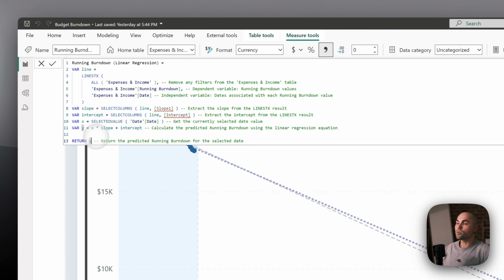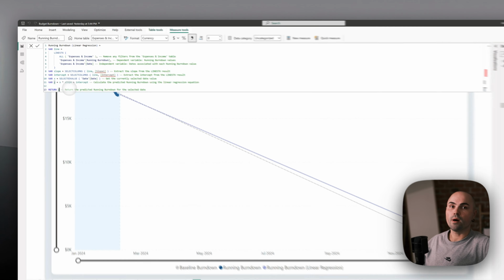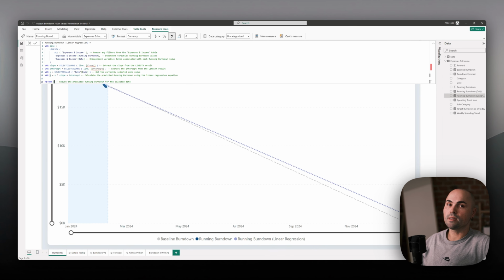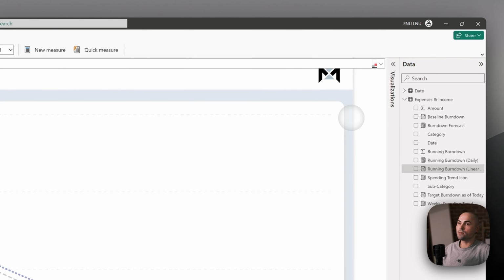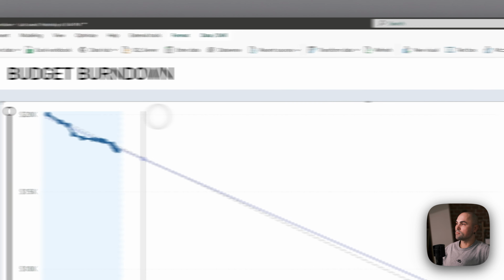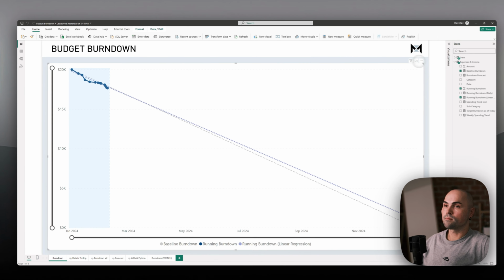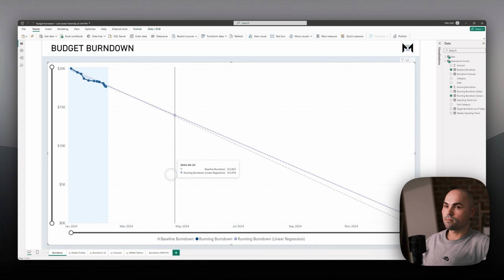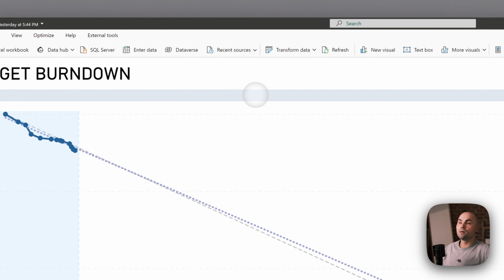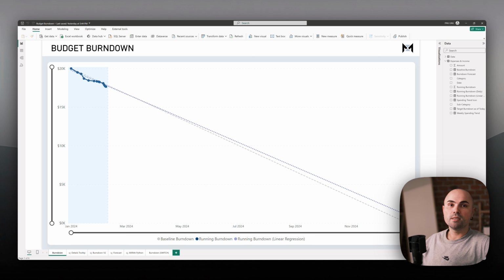And then we're returning y as a result of this DAX measure. And let's see. This is how easy it is to make linear regression in Power BI.